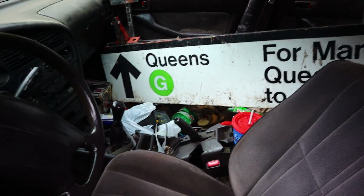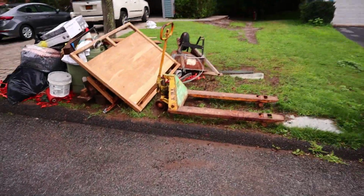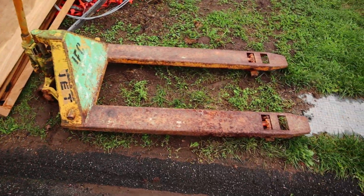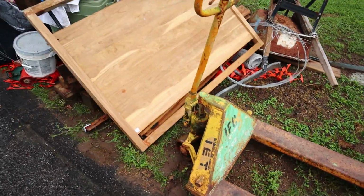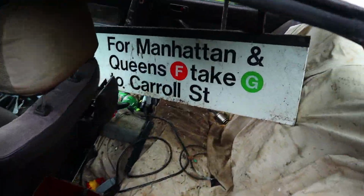They're not great, but I don't think I'm gonna find much else today. And also in this pile was this fantastic, was this a pallet jack? And believe me, I checked, I measured, and this thing will not fit in the Camry. So this guy was super nice. Appreciate the signs. I wish I could have got the pallet jack, but we'll take what we can get on a day like today. And right now I'm gonna get in the car because it is so hot out here.